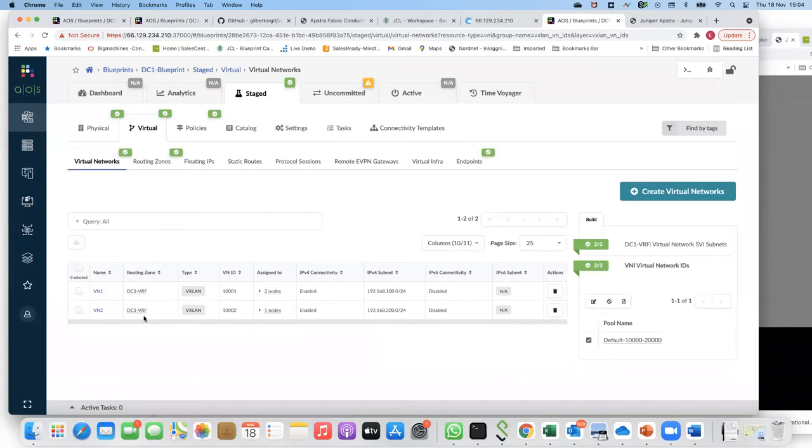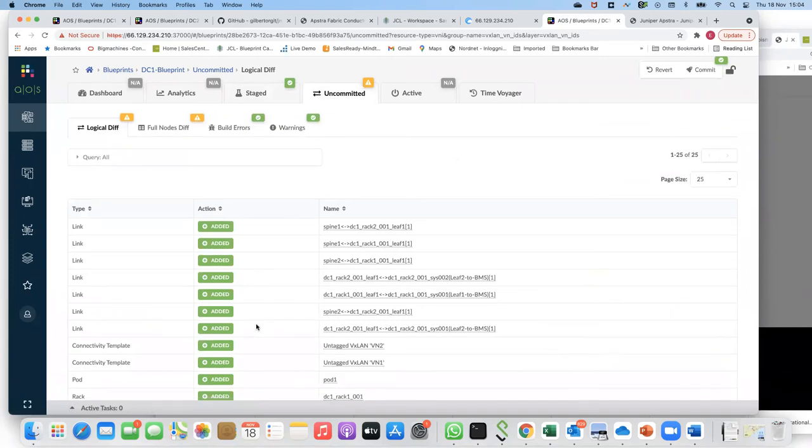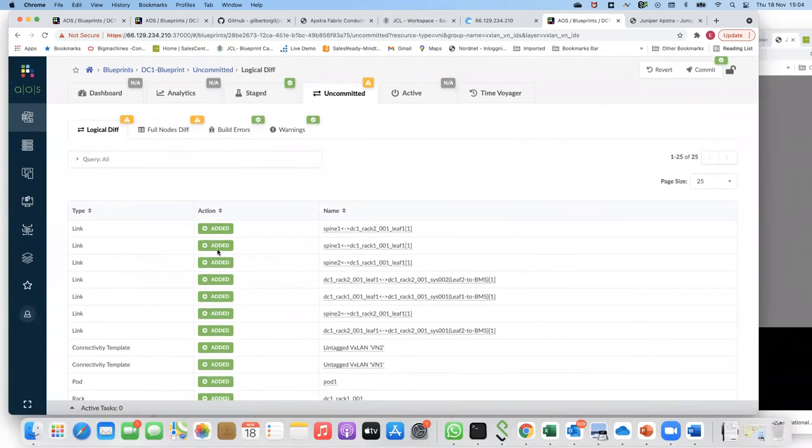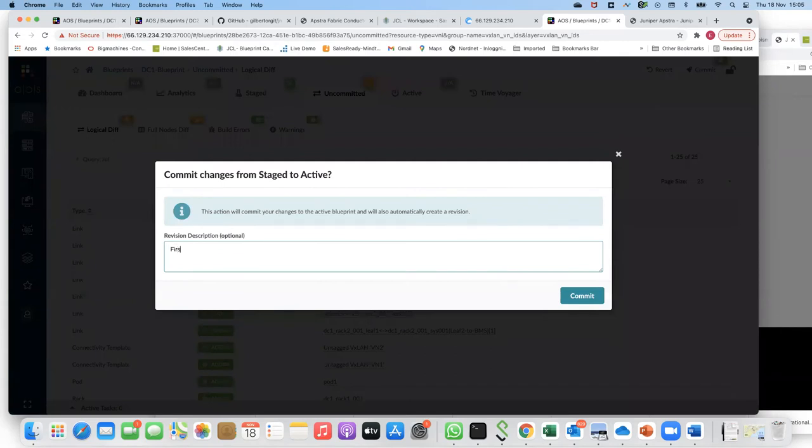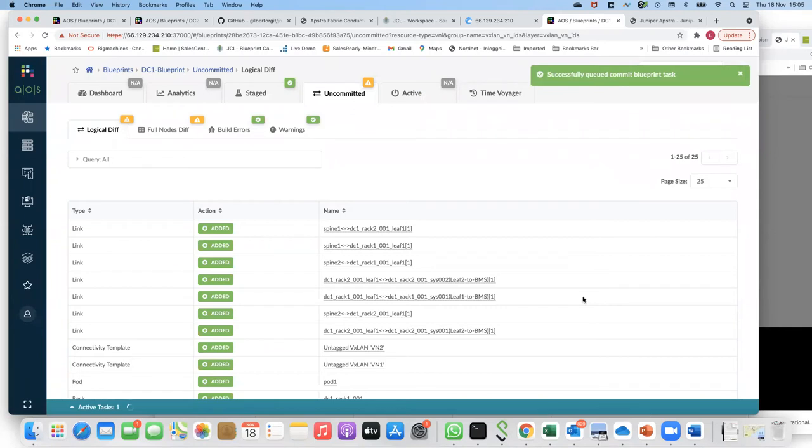So now we have everything in place. As you can see here, we have a lot of things uncommitted. So this is very much like a Junos device. So the next thing now is to actually commit. When I do this, Apstra will build the database in the background, derive the configuration, send it out, and the active network will eventually go green. And we can see the status of the network in the dashboard. So I do the commit here, and I give a name to this version because we will use the rollback functionality later on, and then start doing the commit.